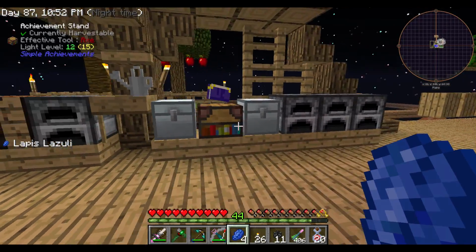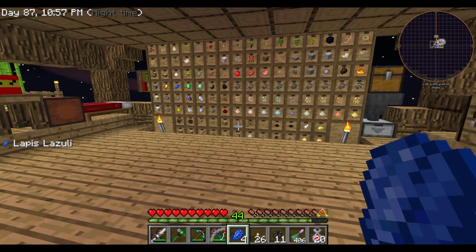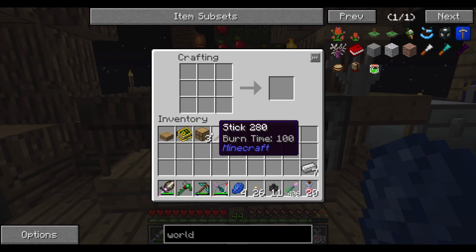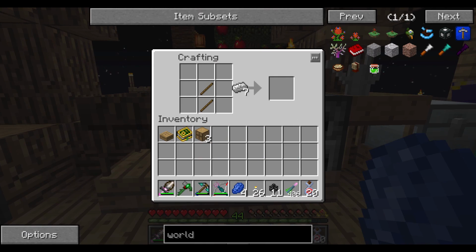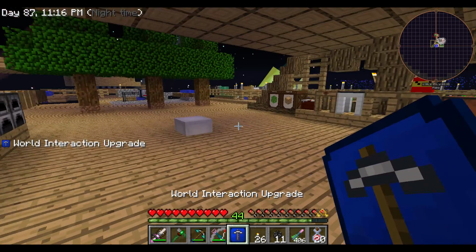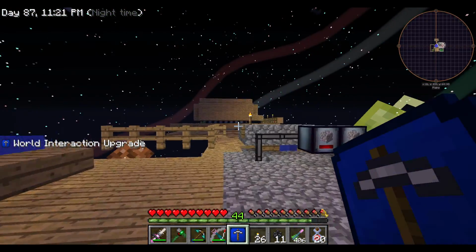4 lapis, 7 iron, and a couple of sticks. Should do the trick. Make that, then let's see, put that in the center, I believe. Iron like so, and lapis. World interaction upgrade. Ding. Achieved.